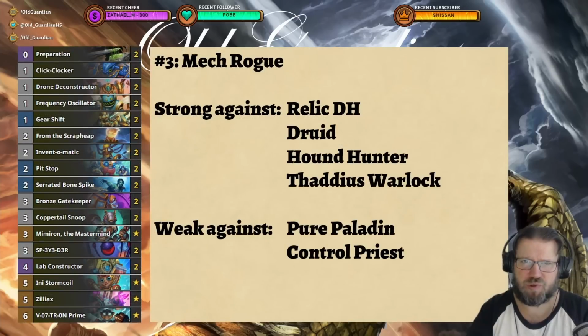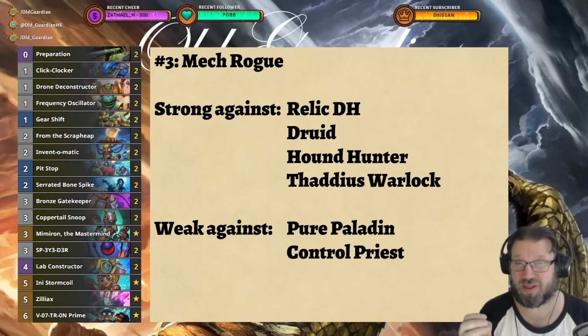Number 3, we have the most popular new deck in the game, and that is Mech Rogue. So you just play mechs, and you have Mimiron and the Mastermind, and those Mimiron and gadgets are insanely strong. So if you can make good use of Mimiron, if you can protect your Mimiron, that just ends games.